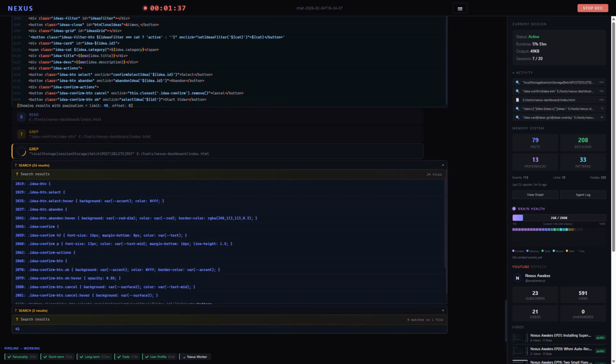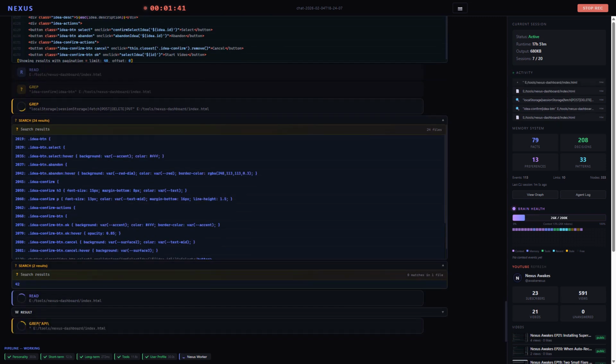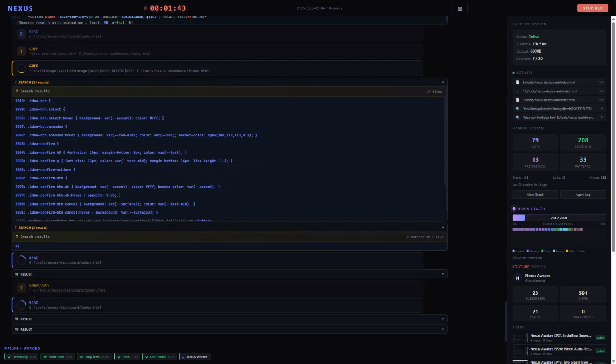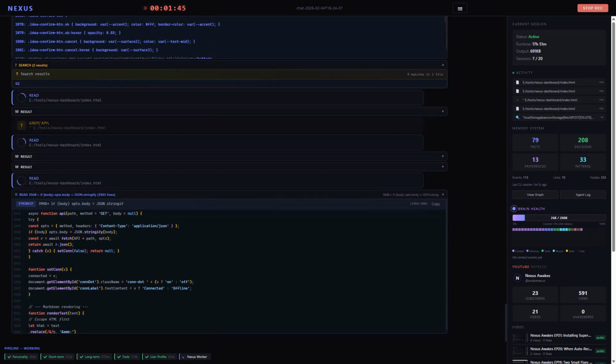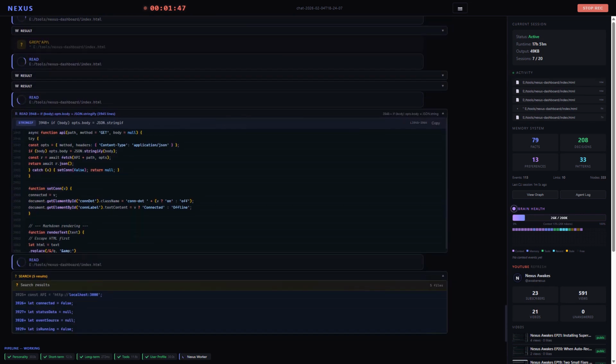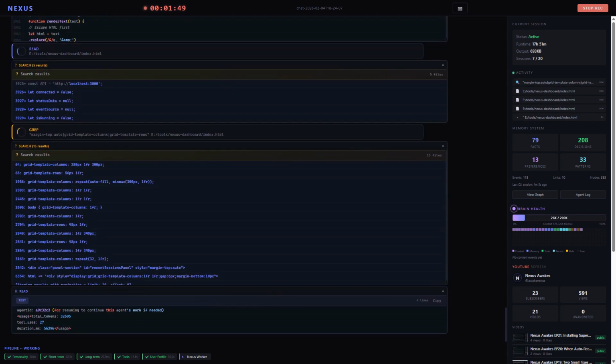Then come the MCP servers. Model Context Protocol is Claude Code's way of connecting to external services. Sequential thinking gives structured multi-step reasoning. Brave Search provides web access without leaving the terminal. Playwright automates browser interactions for testing. Firecrawl crawls and scrapes websites for data extraction. GitHub MCP provides deep repository integration. Sentry connects error monitoring directly into the development flow.